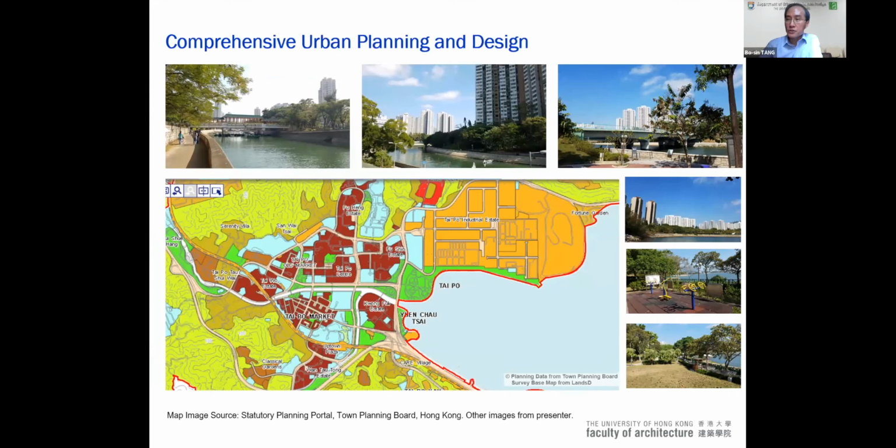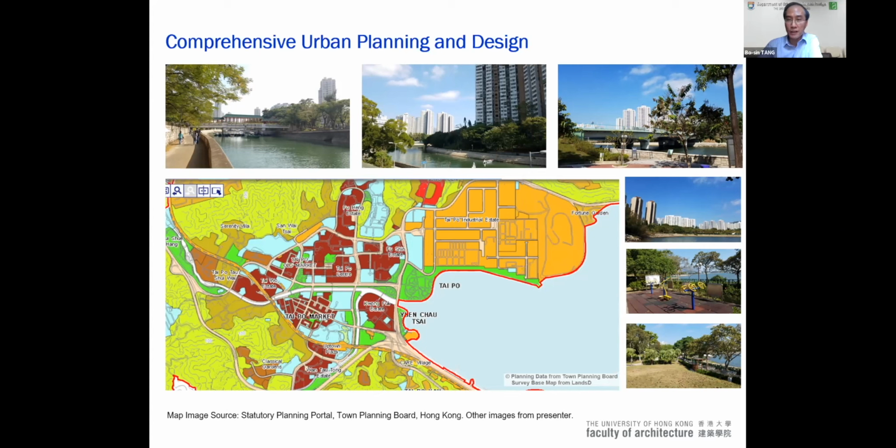All our new towns have comprehensive urban planning and design in order to create a pleasant living environment. Balanced communities is one of our major objectives. We provide a mix of social housing, we call it public housing, and also private housing here in the new town, together with a lot of open spaces, green spaces, and community uses.